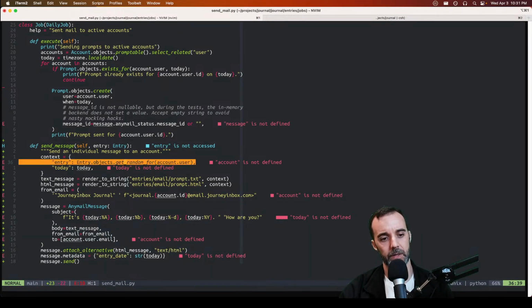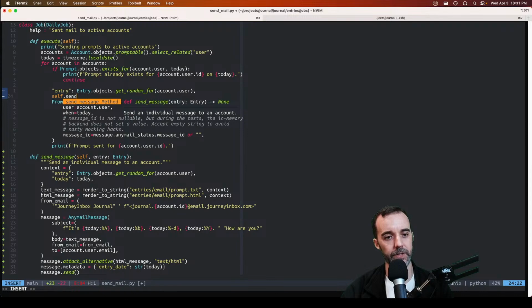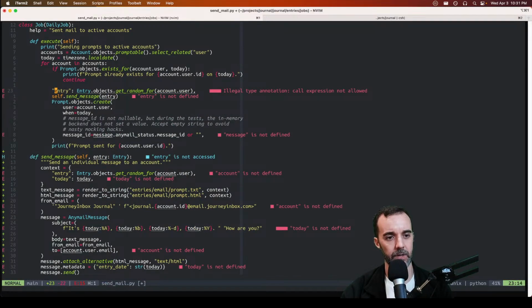So let me yank this line and put it here. And then up here, we need to make sure we call this. So let's call it and pass in an entry and then create a local variable here, like so.